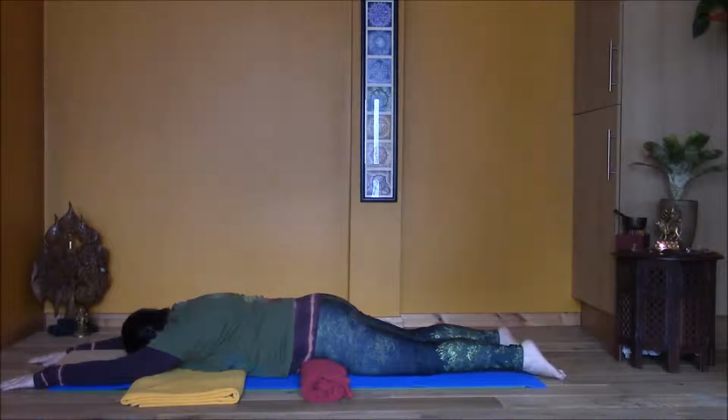Becoming aware of the right arm now, the whole of the right arm from the right shoulder to the fingertips. Take a breath in, check the tailbone is down, exhale, raise the right arm up. And again, it's not height, you're thinking length. I can go higher, but I want to stay low. 5, 4, 3, 2, 1, and release.